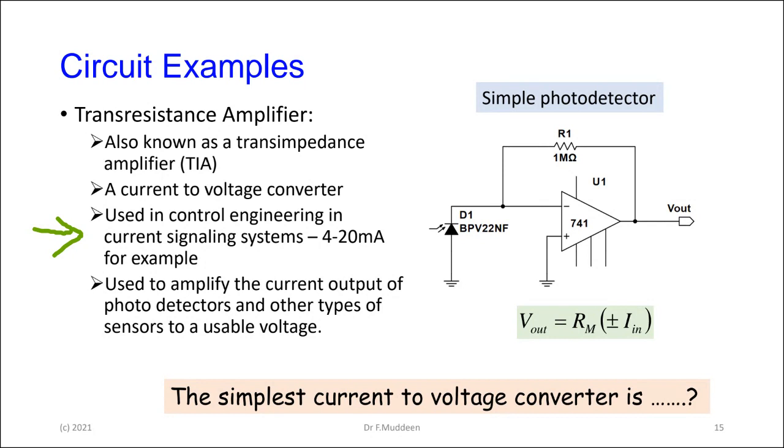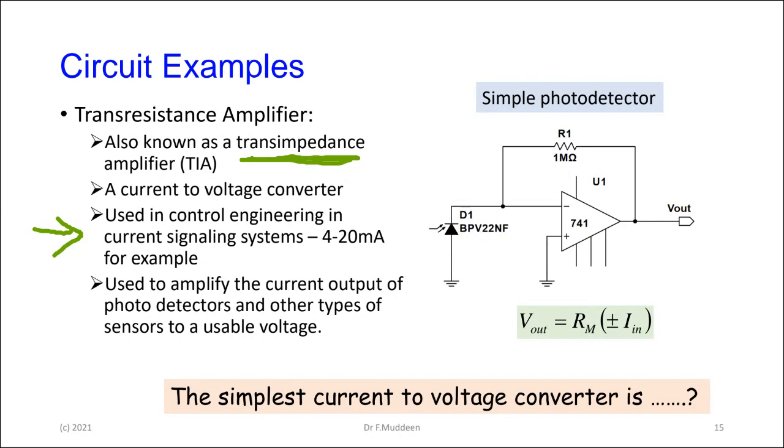In the literature, they sometimes call these things transimpedance. So you're going to see that term crop up every so often. And when you see that, they really mean a transresistance amplifier. Okay, so sometimes you see it as a transimpedance amplifier or a current to voltage converter.